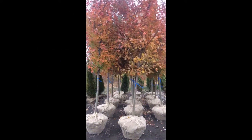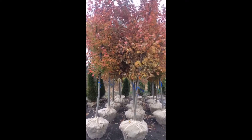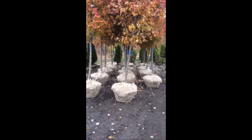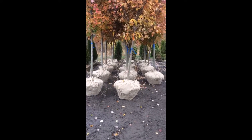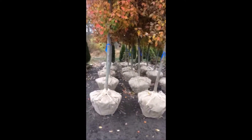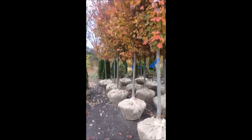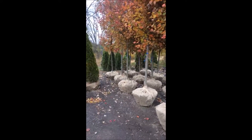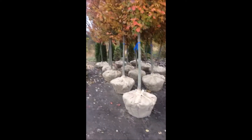This is Bill at Highland Hill Farm and these are red maple trees. This is a Sunset Red Maple — they're about 14 feet high and about 2.5 inch caliper. These were grown on our Bucks County farm near Doylestown and we do deliver and install these trees. You can call us at 215-651-8329 for pricing because it will depend upon how many you are getting, but we have plenty of them.